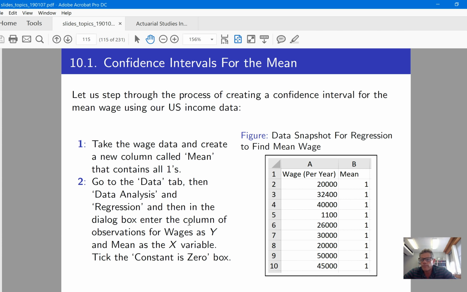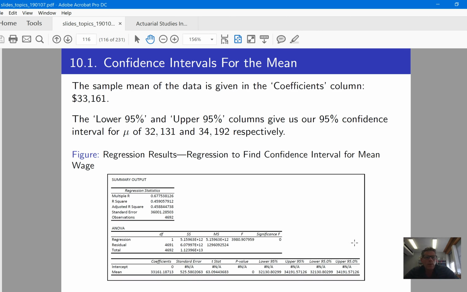Then we go to whatever software we've got, Excel or otherwise, and do a regression. Column A in this case would be the dependent variable, the y variable, and column B would be the independent variable. We have to tick the box in Excel that says we've got no constant, so constant is 0, because implicitly this column actually is the constant, so we've made the constant equal to x. Once we've done that, we end up with regression output like this.